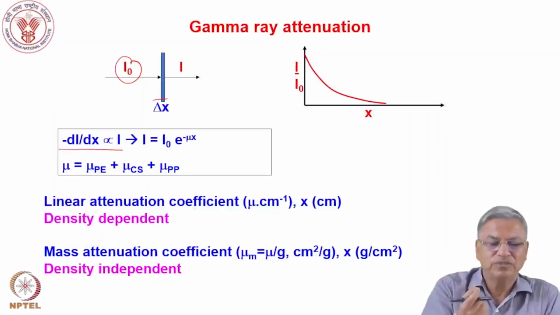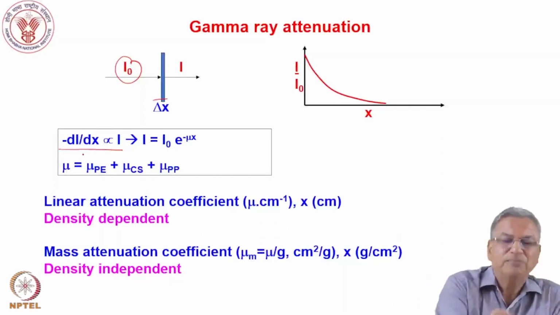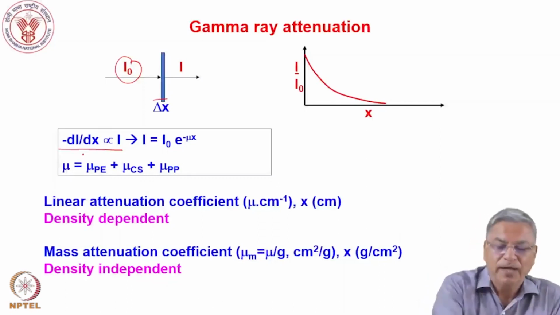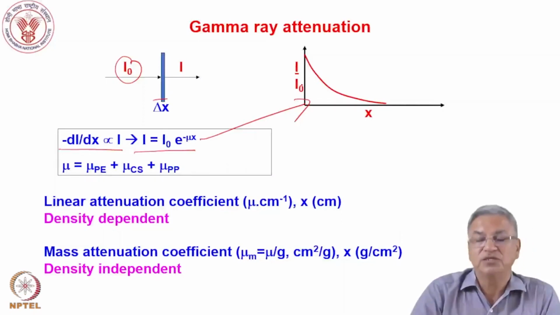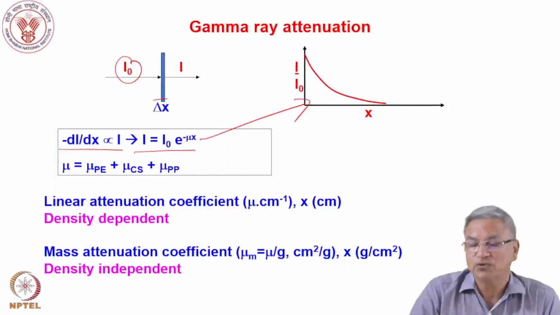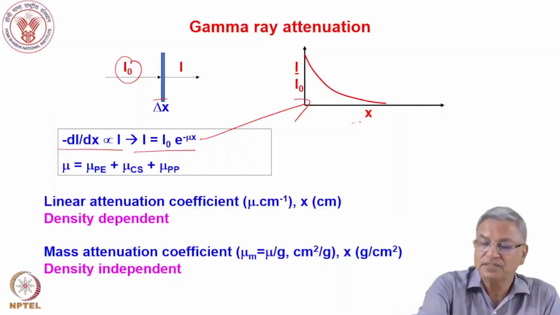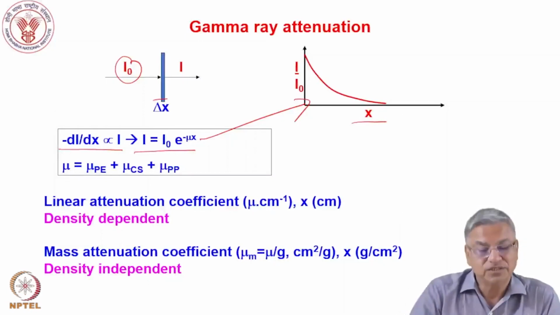In the case of this interaction of gamma ray, in one interaction itself, the photon is disappearing from its beam intensity, and so you have similarly the first order rate law, and the solution of the differential equation is I equal to I0 e raised to minus mu x. That is what I have tried to show here, that the ratio of the transmitted to the incident intensity is exponentially decaying with the thickness of the absorbing material. As the thickness is increasing, the transmitted intensity is decreasing.